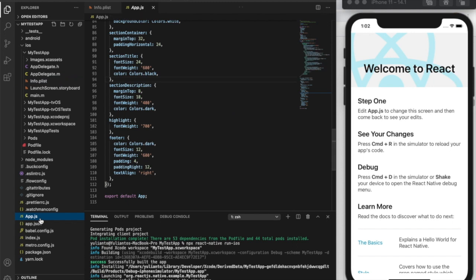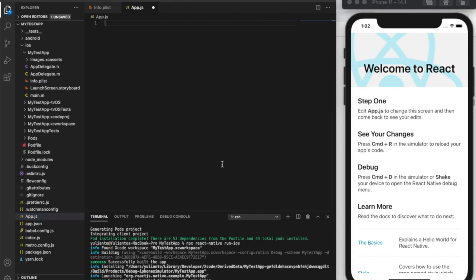open your app, and I'm gonna modify this component. Import React from React.